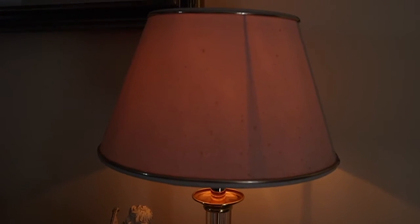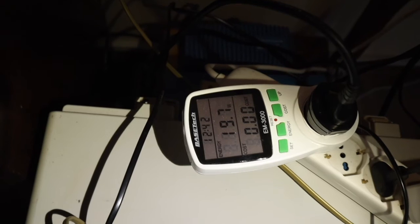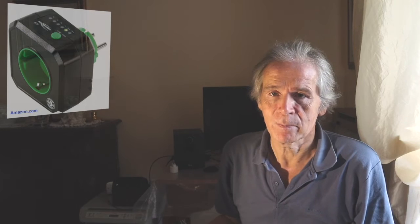A little bit more air. And now in position three — you see the result. For the consumption, you now have nearly 20 watts for both of them. You should take a lamp with the same power or a little bit more than the fan. I took a halogen lamp of only 30 watts, while my fan at maximum speed takes 40 watts. When you take a stronger lamp, your fan will turn faster. You can also put a countdown timer, set the time it takes you to fall asleep, and then it will switch off — that's another act of energy saving.